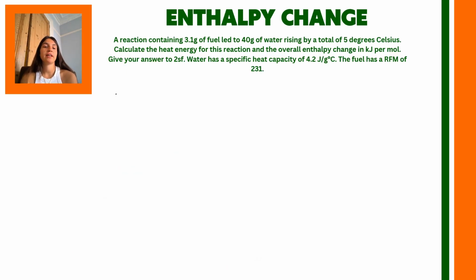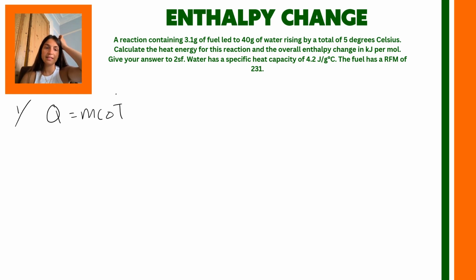A reaction containing 3.1 grams of fuel led to 40 grams of water rising by a total of 5 degrees Celsius. Calculate the heat energy for that reaction and the overall enthalpy change in kilojoules per mole. Give your answer to 2SF. We're given that water has a specific heat capacity of 4.2, and the fuel has an RFM of 231. So first things first, I needed to calculate the heat energy for this reaction.